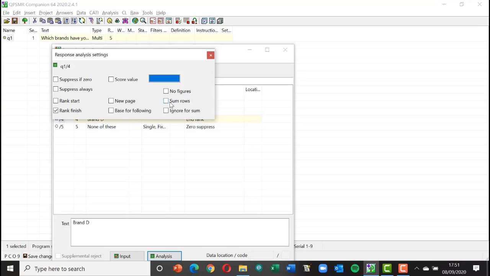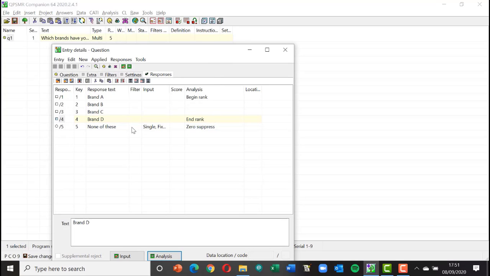And if we wanted to ignore certain rows from that sum, we would need to put that on the rows that we wanted to ignore. So, for example, you might want to get a sum of rows to make sure something adds to 100%. But if there's a subtotal in your variable of very good or quite good, you would want to exclude that. Otherwise, you'll be double counting the quite good and the very good.